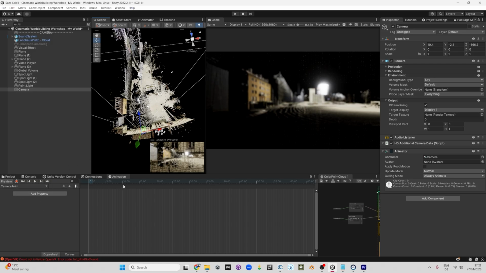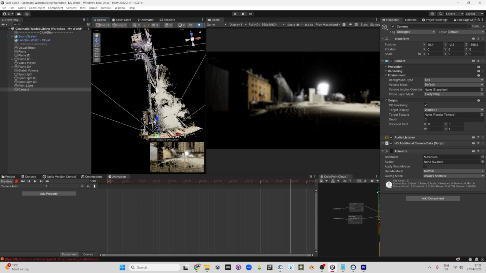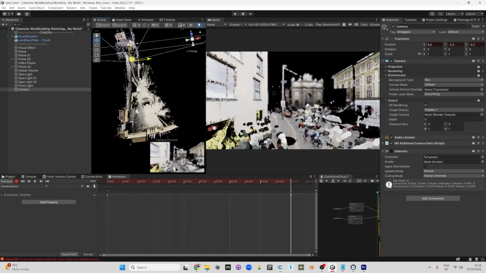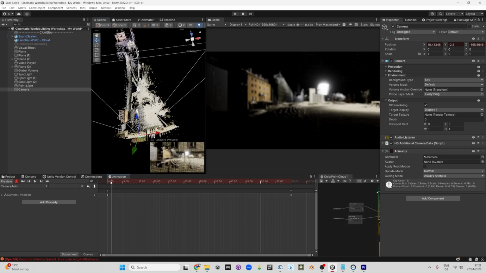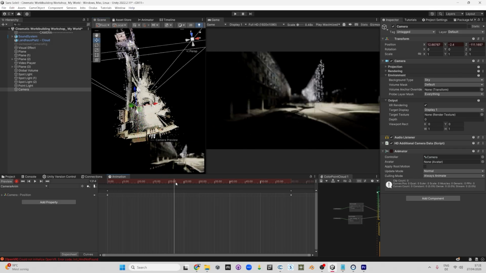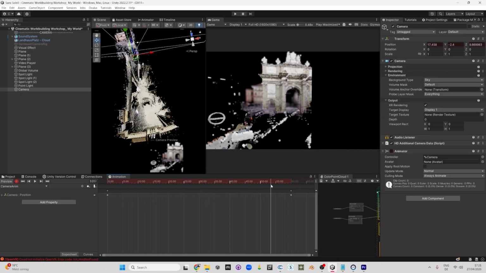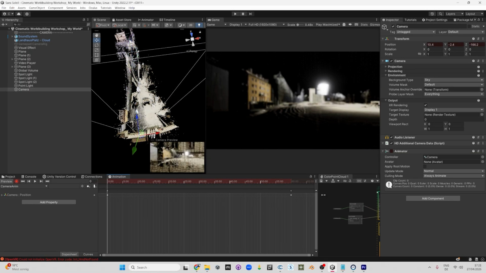And to do that, I'll start recording the timeline and say after 60 seconds, that equals to 60 seconds times 60 frames per second, I want to move my camera here. Now you have a camera that goes in 60 seconds from A to B.